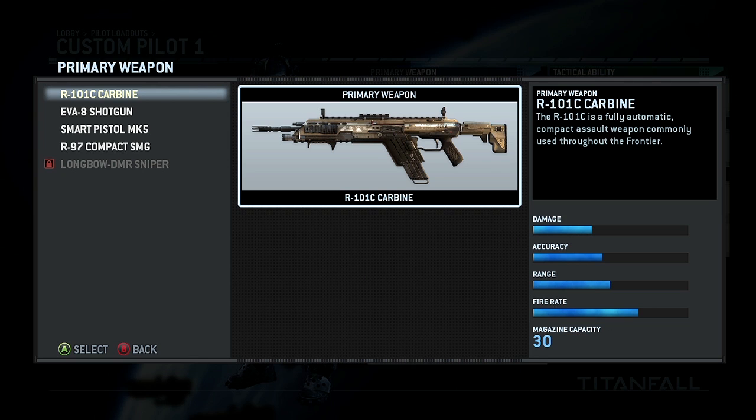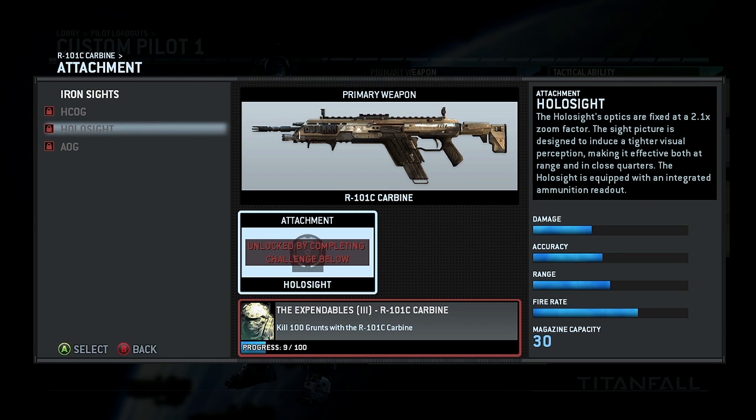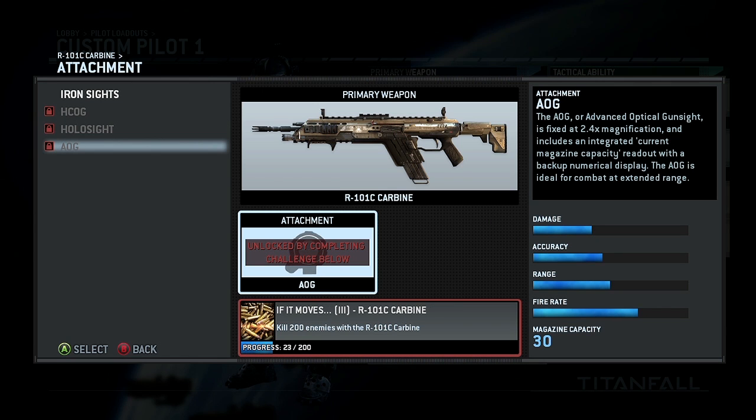So each weapon has a subset of attachments like you would find in other games. So far, it's not a really robust set of attachments. It's the standard stuff. I mean, it's super standard. And these are unlocked, as you can see right here, with the HCOG, holographic combat optical gun sight. So you unlock some stuff just by leveling, but here you actually have to do challenges. Here it's, kill 50 grunts with the carbine. And the grunts are the AI-controlled soldiers on the enemy's team. Kill 100, kill 200. So it's pretty normal progression.